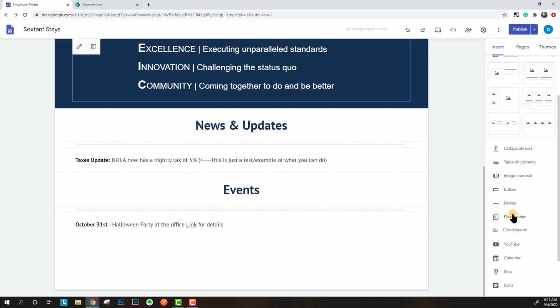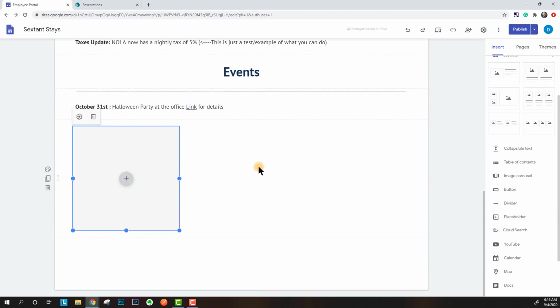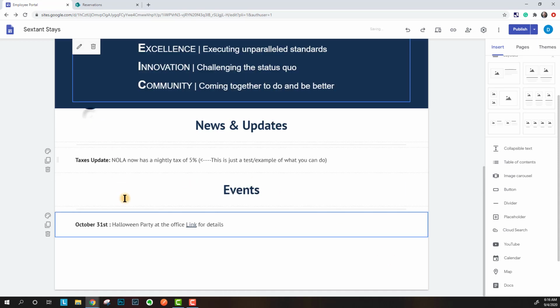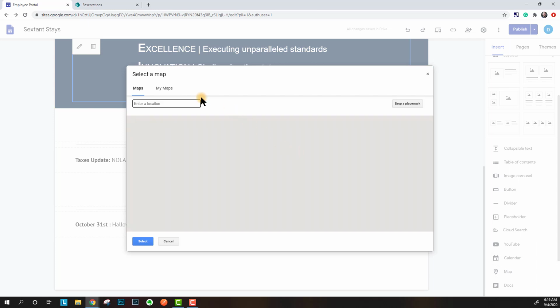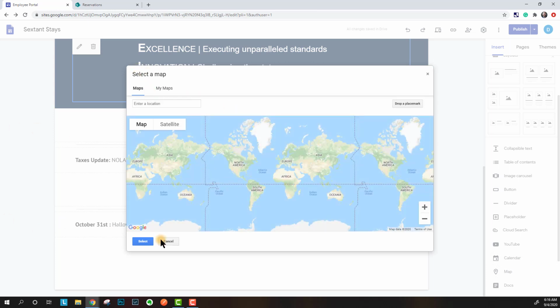You can do placeholders. So if you're designing a page and you don't want to publish it yet, and you say, hey, Joe Schmo, this is going to be your page, and then you build out just the foundational structure, you can put a placeholder and leave it, and put text underneath saying this is where your main picture header is going to go. You can kind of architect it so that it's very collaborative and helps with things. You can also put Google Maps in there, where you can build your own maps in Google Maps.